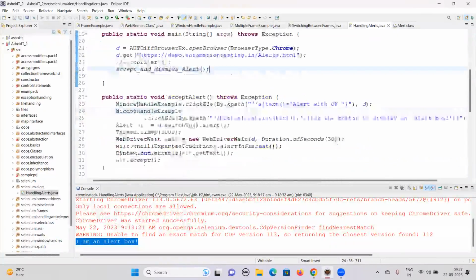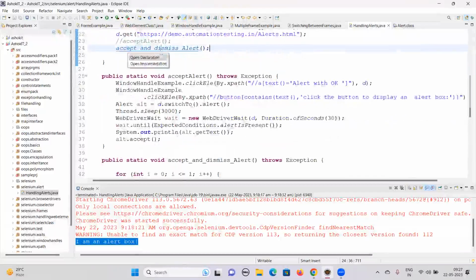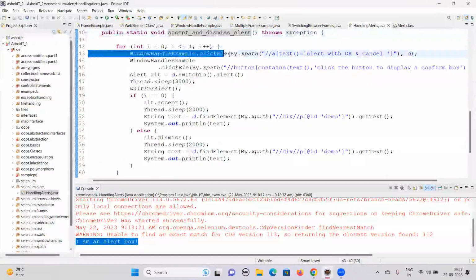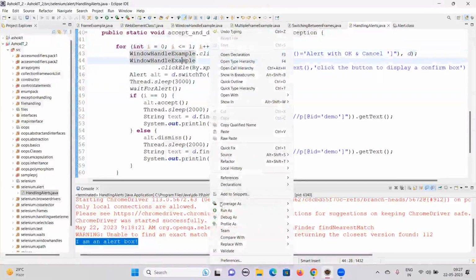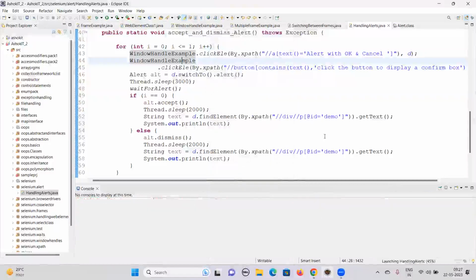Okay. So let's go and try to execute. So here it will come and it will execute this piece of code. For the first time, first iteration, it will do this, clicking on that element, and it will just use this one. And the second time it will come here, and it will iterate until this condition fails.